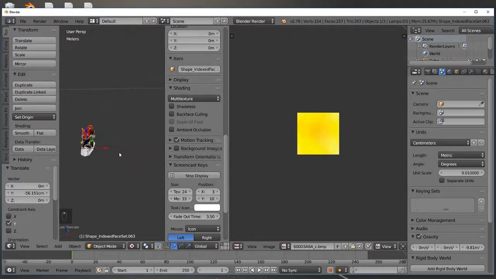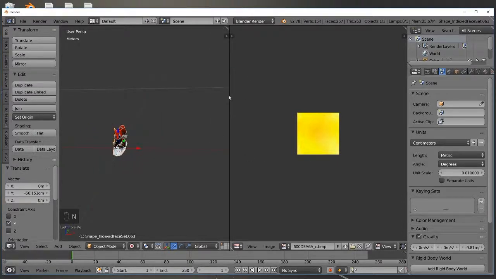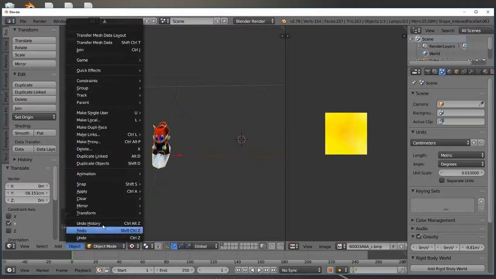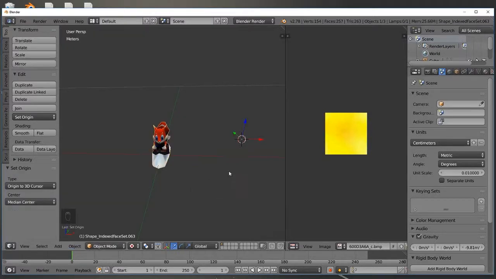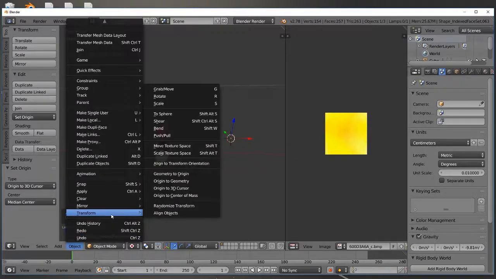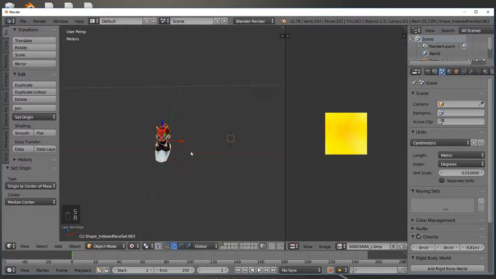But we'll do a quick demonstration of what it's like if it was incorrect. So we'll just put the 3D cursor here, object transform origin to 3D cursor. So if say the orange dot was not in the center of your mass, if you try to rotate, it rotates around the orange dot. If you try to scale, it scales really weird. So to get it to the center, just make sure you're in object mode, select the character, go to transform and center mass. So now when you scale it, it does it from the center, rotate, does it from the center.